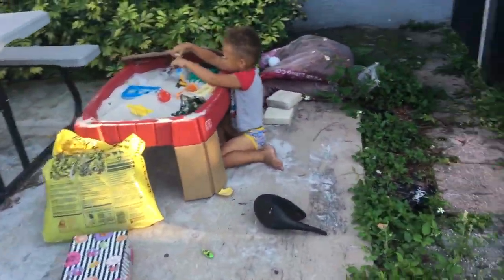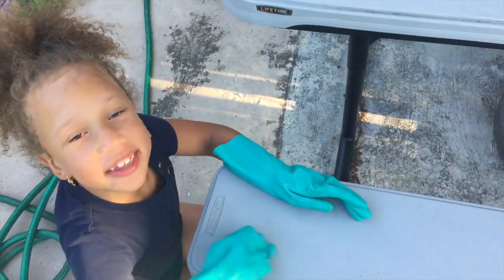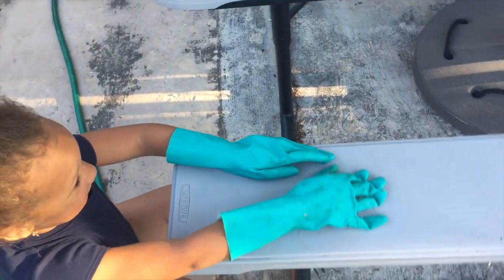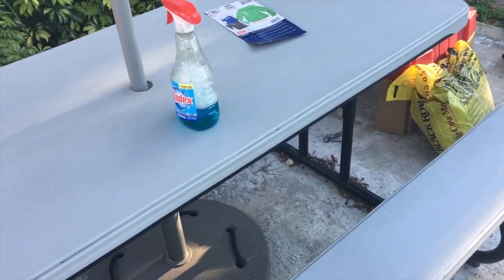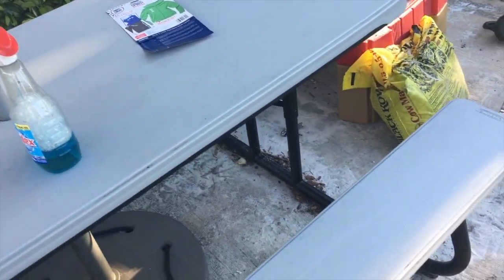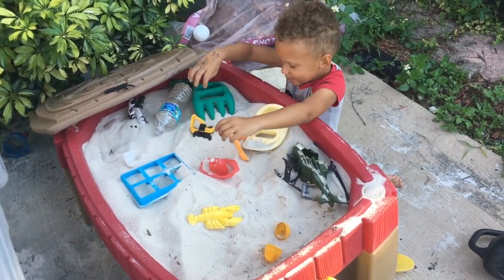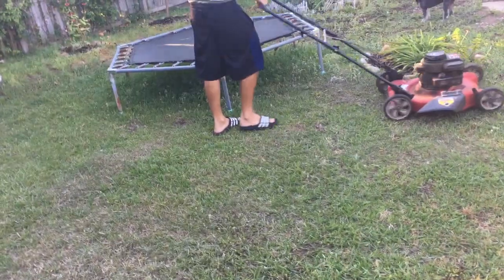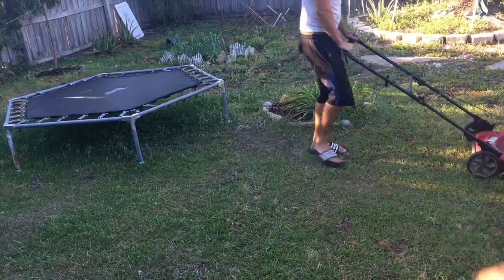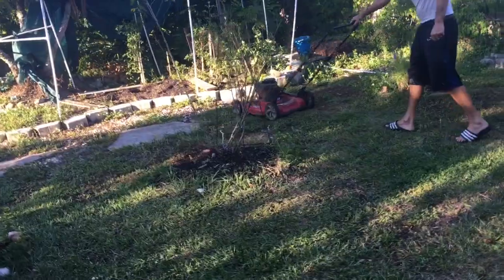Let's go check out this table. Okay. The table looks good. Was that hard cleaning it up? Yeah. Like it was so dirty. Yeah, it was dirty. This is what cleaning up after yourself is all about. And my brother just said, the ice cream is shaking. Okay. Be careful. My mint. I'm going to have me some tea tonight with that mint.